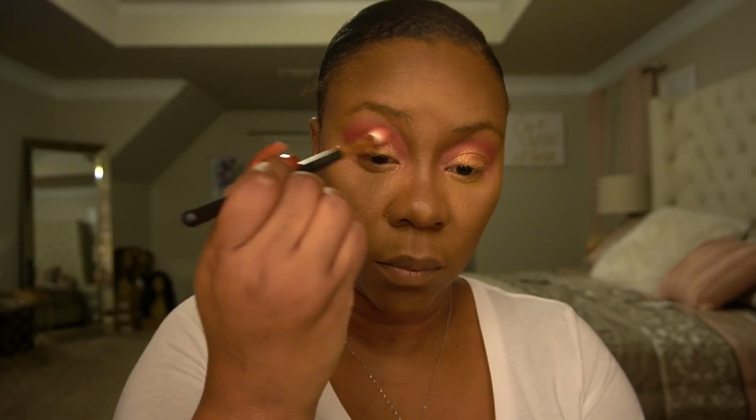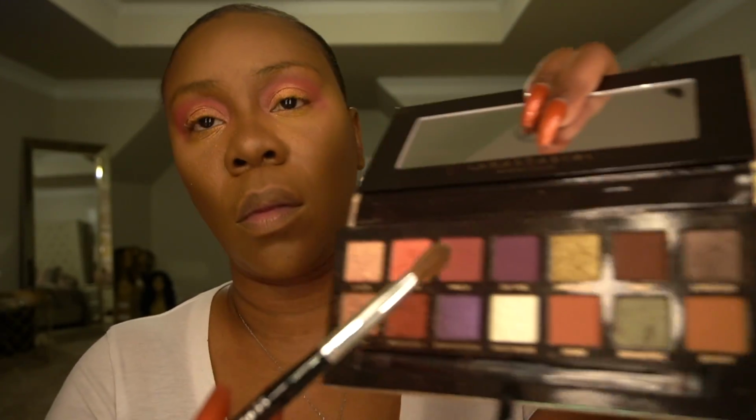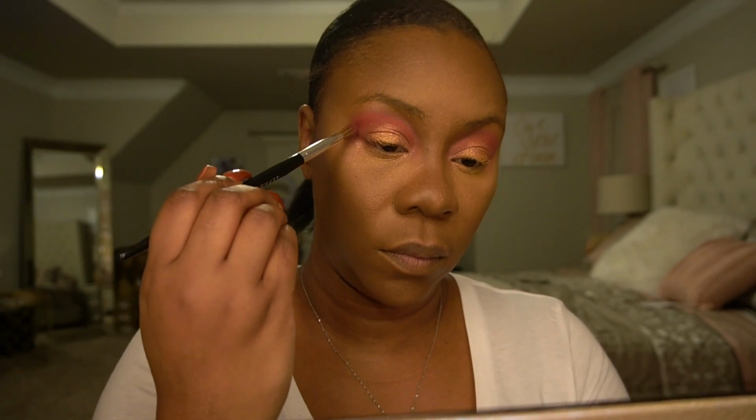Here, using the brush that I used earlier, not adding any additional product, I'm just gonna blend out and marry the two colors together. And dipping into that Jackie Aina palette again, I'll be using Pinker to define my inner and outer crease.